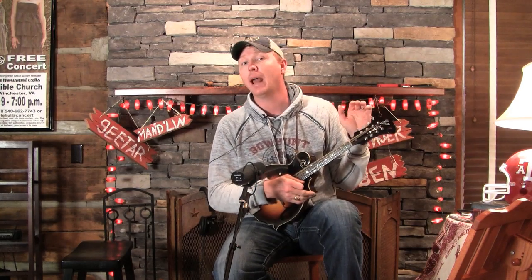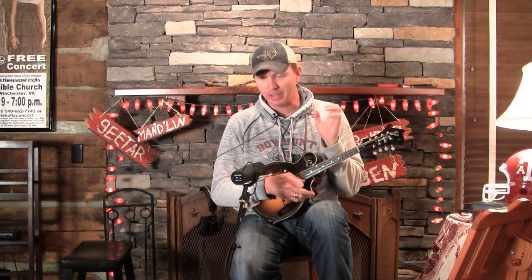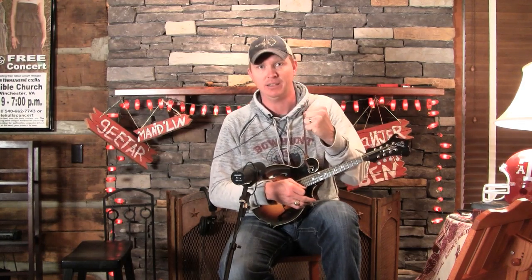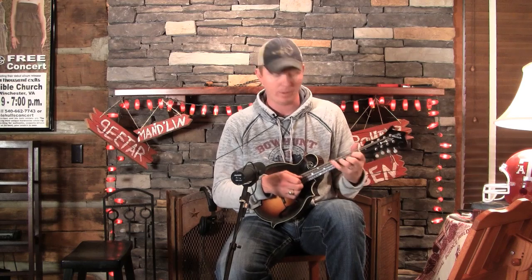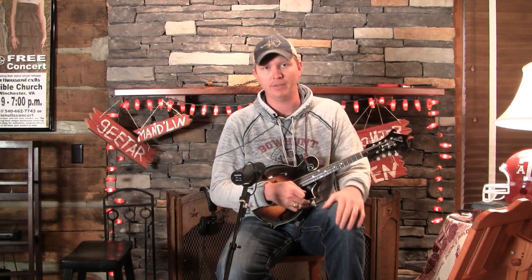And then we're going to learn how to do them in any key in different positions. So by the time we get finished with this lesson, when you get to the end of your solo, no matter what key or position you're in, you'll be able to play this great accentuating ending. But this is what's cool about it, they also work really great for fills and for rhythm licks as you're playing rhythm. So I'm excited to dive into this one with you.